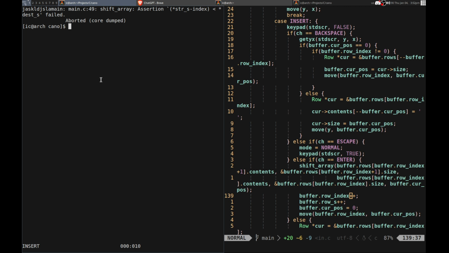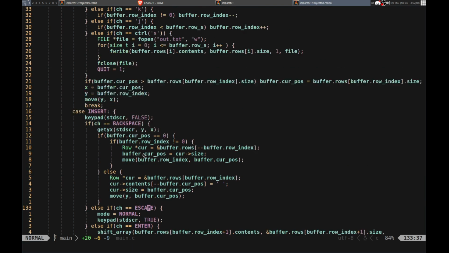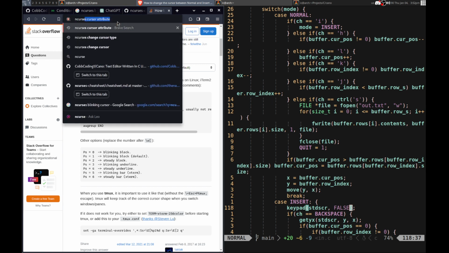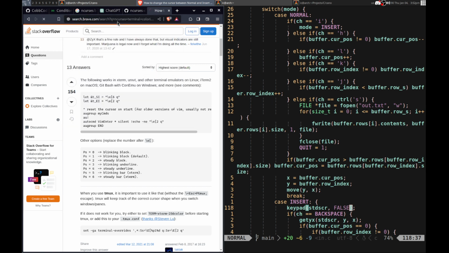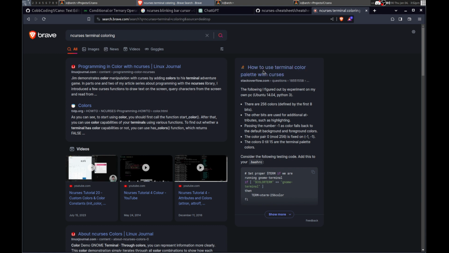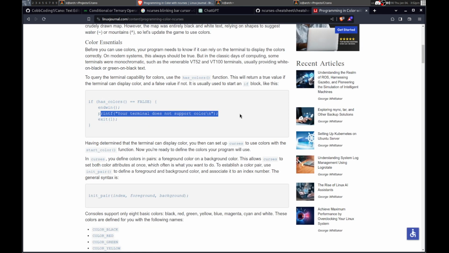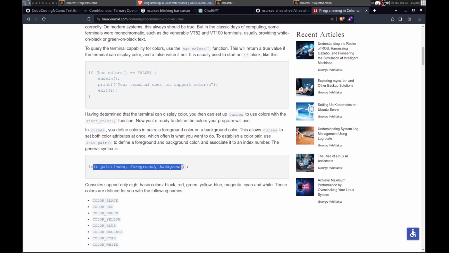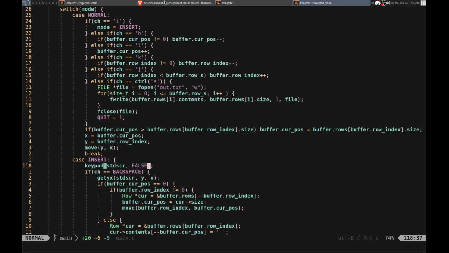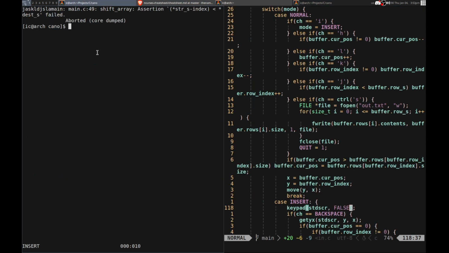Will Kano have syntax highlighting for C? I plan to do that. Yeah, I don't think it would be that hard. Because I think ncurses has like some coloring stuff. And then I just need to basically make a lexer for C. And then implement the coloring. Use terminal color palette. Yeah, let's see. Programming color. So something like that. And then you can just color certain keywords certain ways, and that should be pretty easy. Yeah, you need to check that. Okay. Yeah, so it's not that hard of anything. Not for a while though, because I want to get it working as a text editor first.